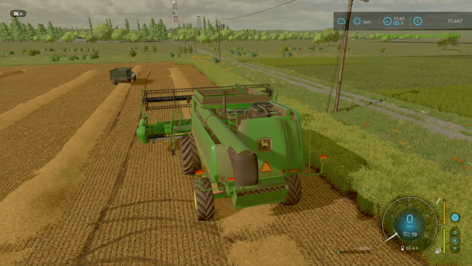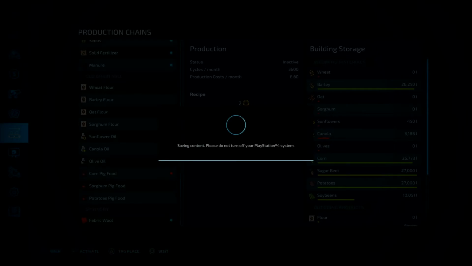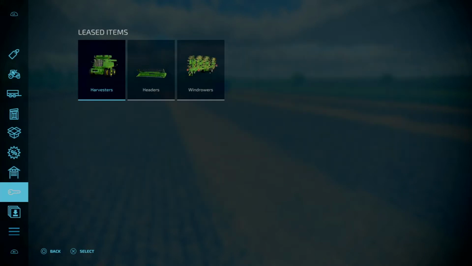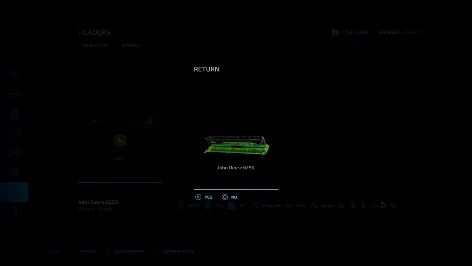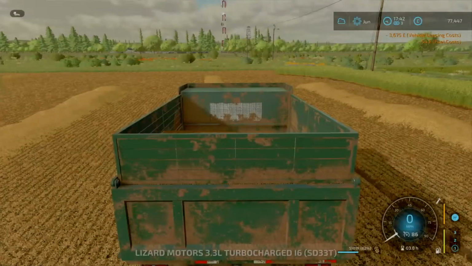So there's the harvesting done. So we'll send the harvester back. That'll save us a bit of money. So we'll go down here to our, always. Apologise for this, folks. I know you want to see action, action, action. Wrong button anyway. I want to send back the harvester and the header. Get this thing out of the way, and then we'll be able to send back the windrower.